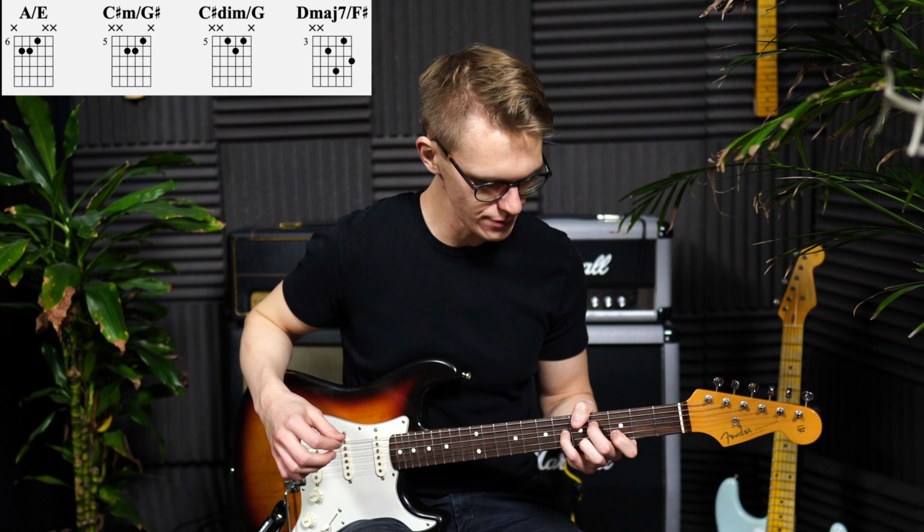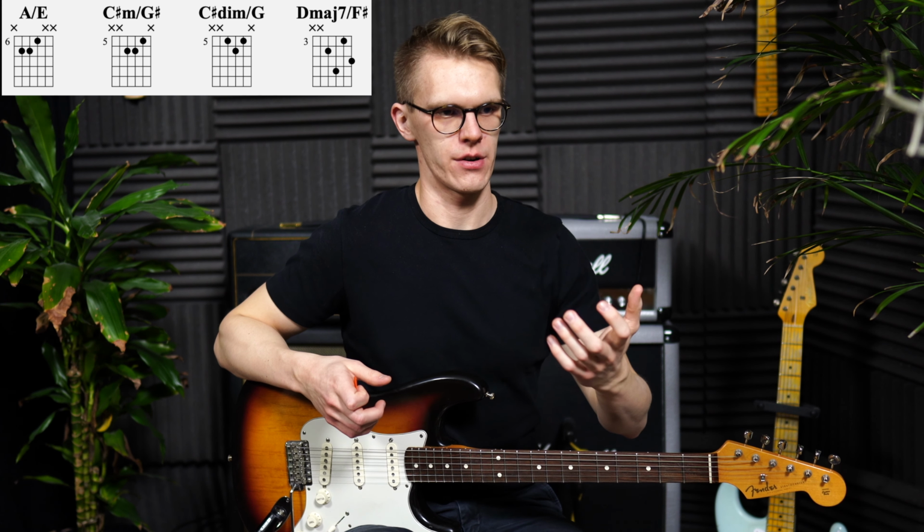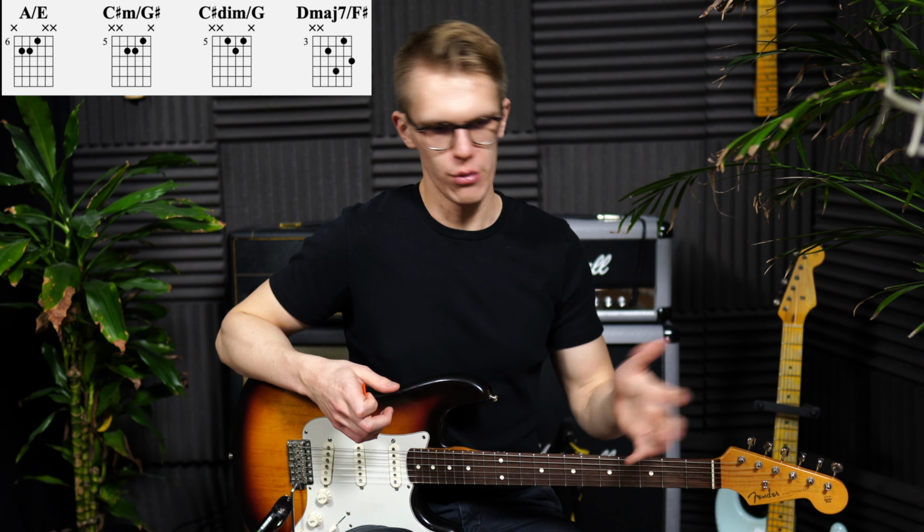sharp. But you don't play the chords exactly like that, but rather you pick them, and there are a lot of improvisations in the picking pattern, and I will teach you three figures of that pattern, which should give you a general idea of how the structure works. For the first half of the song or so, you mostly have the first figure that I will teach you, and then for the rest of the song, you have two different patterns which I will also teach you. But like I said, within these patterns there are a lot of improvisations that you can try to figure out by ear later. So what I will do now is play each pattern two times with tabs.